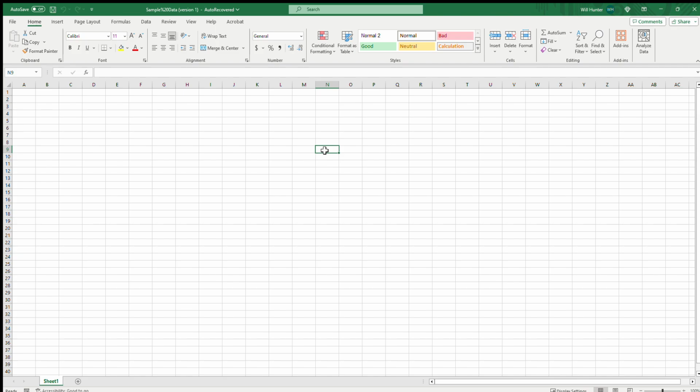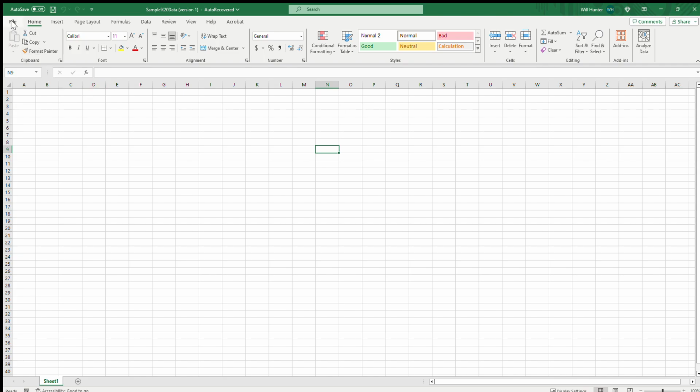Today, we're going to go over how to add in a developer tab into Microsoft Excel. So, as you can see at the top here in my ribbon section, I do not have a developer tab. I have File, Home, Insert, Page Layout, Formulas, Data, Review, View, Help, and Acrobat. So I want to get developer added in here so I can go ahead and do dashboarding and other great things in Excel.